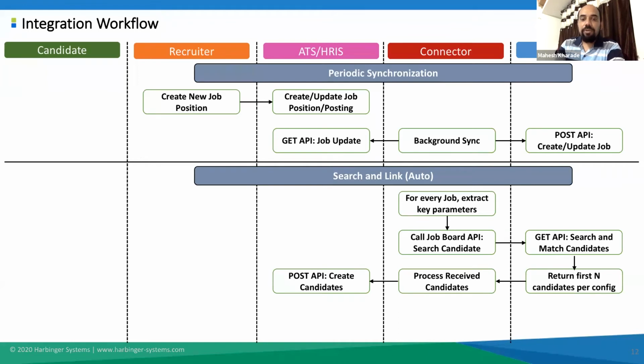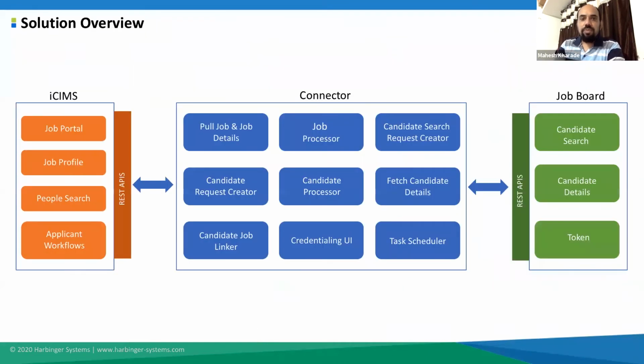Now, I would like to quickly talk about the implementation details here. So here I'm using just one of the connector implementations to provide insights into the overall backend. But please note that this connector supports most of the leading ATS and HRIS platforms to integrate with the job board. So as you can see, there are three key components in this solution.